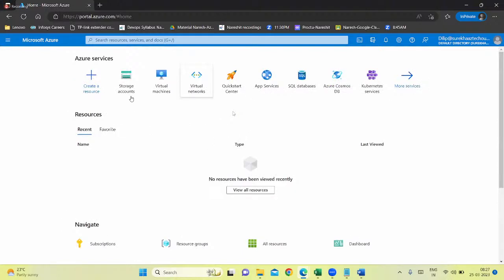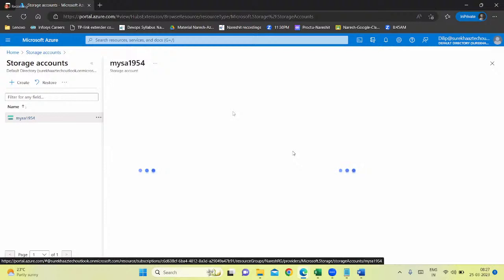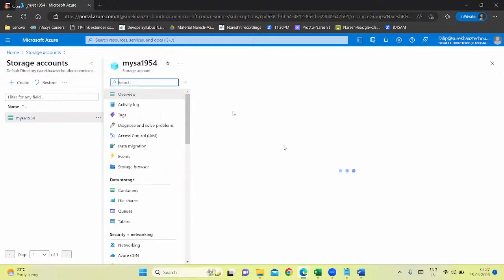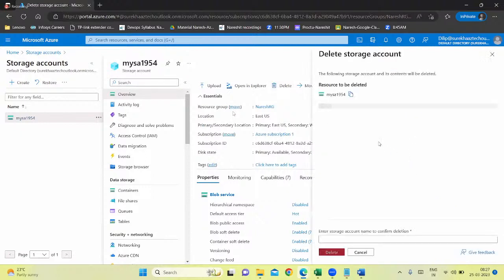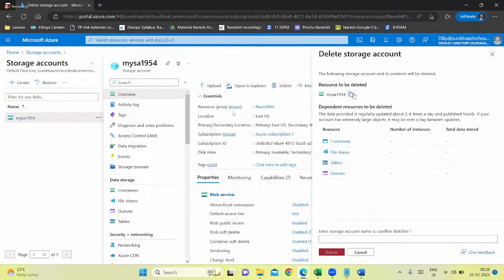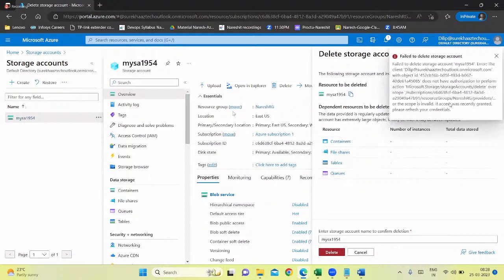Okay, now if the Dilip user tries to delete this storage account, it should fail, because he has been granted reader access, not owner or contributor access. See now, if he tries to delete this storage account, it should fail. See, super, because he has been granted reader access.